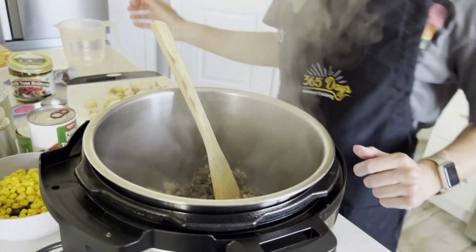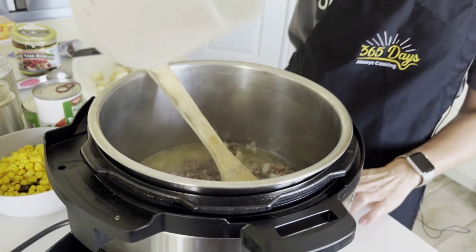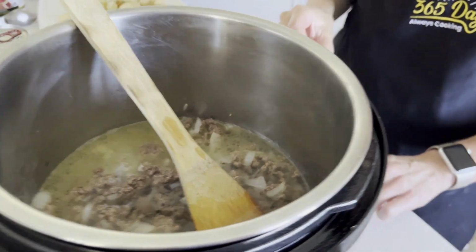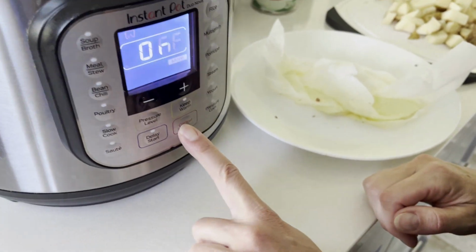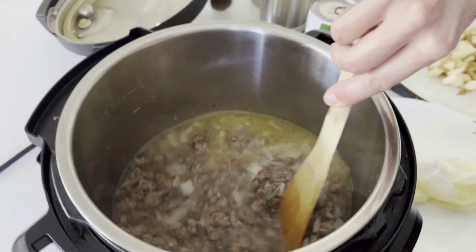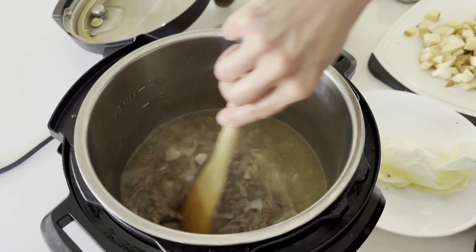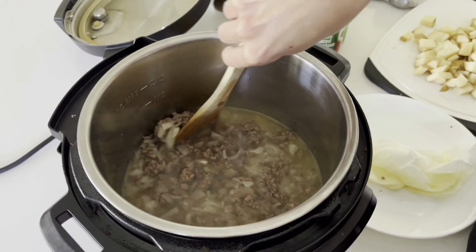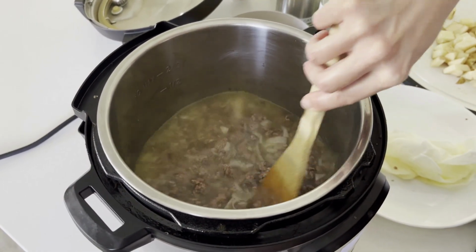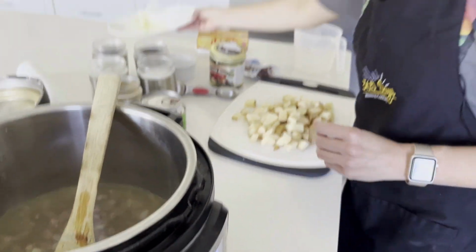All right, and then I'm going to throw in my 3 cups of water. And I will turn off the Instant Pot saute setting by just pushing the cancel button. And make sure to scrape the bottom of the pot. If anything is sticking, you want to release that by using a saute paddle to just get any brown bits off the bottom. This prevents the burn error message from coming on. Sometimes if there's something stuck to the bottom, the Instant Pot will keep giving you a burn message, and we don't want that. All right, perfect. Now we can move on with the recipe.